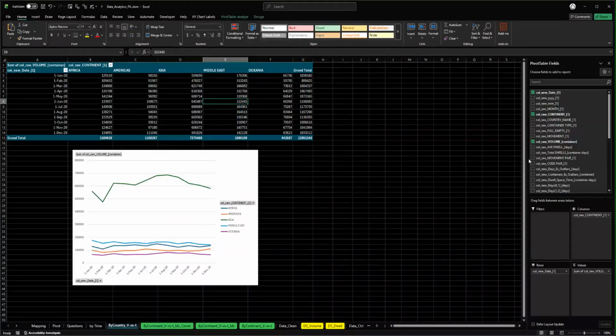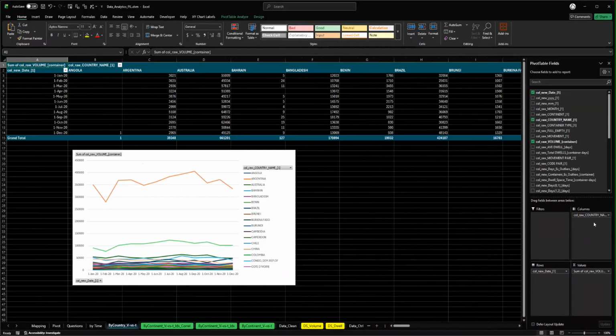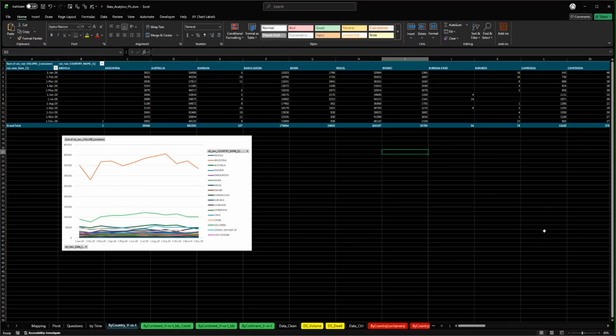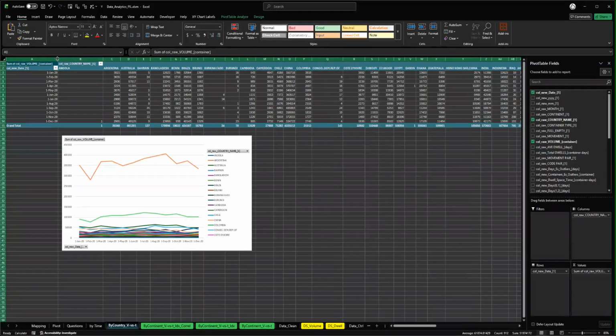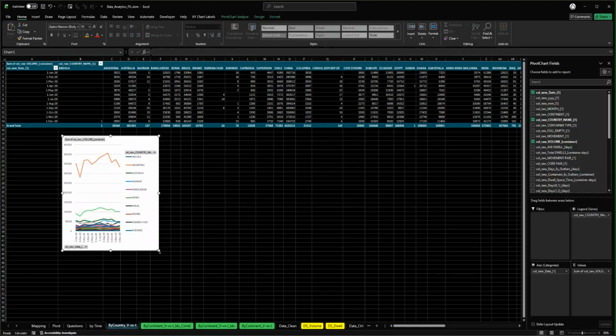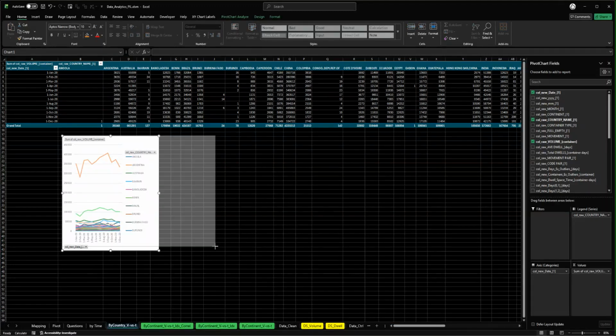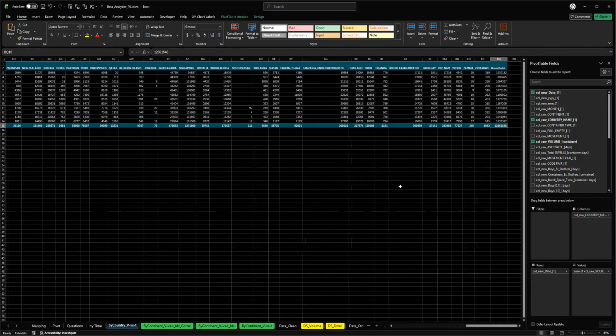So if I just go in, let's change the columns here to country name. Okay, so we have all the countries here. Quite a few.